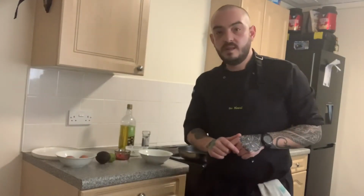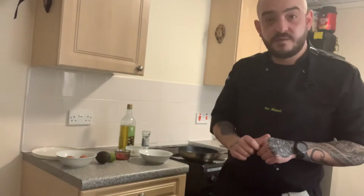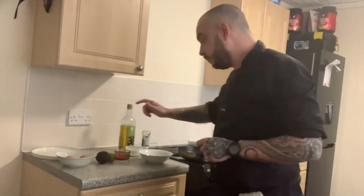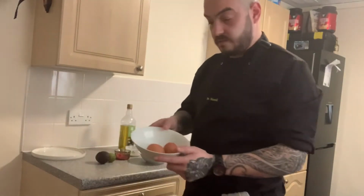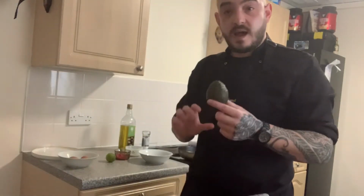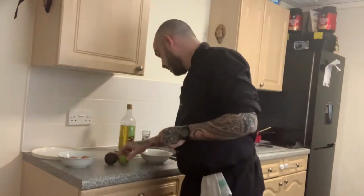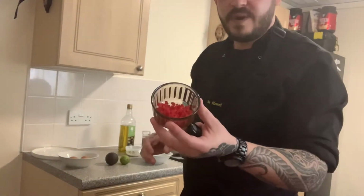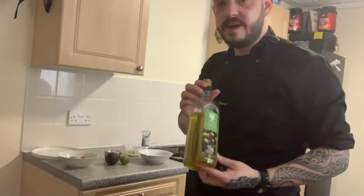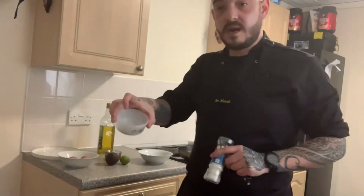So the next dish we're going to do is smashed avocado and fried egg on toast. So the ingredients I'm going to be using for this dish is, of course, our 2 store-bought eggs, avocado, a lime, our brunoise of red chilli, some olive oil to fry our eggs in, and some salt and some ground black pepper.